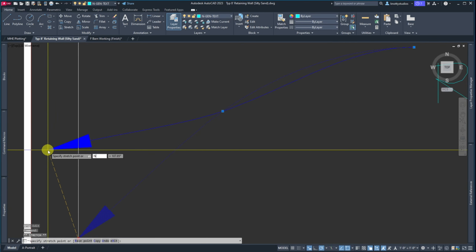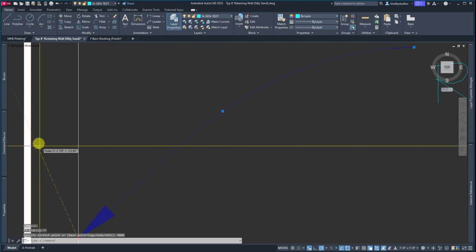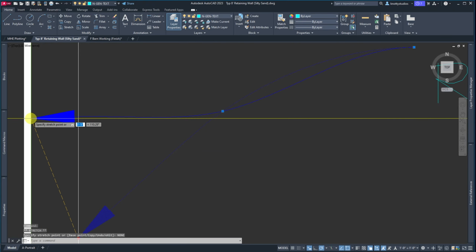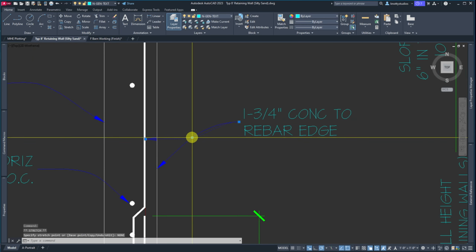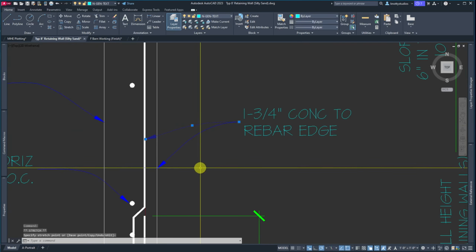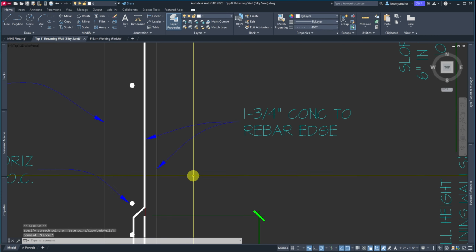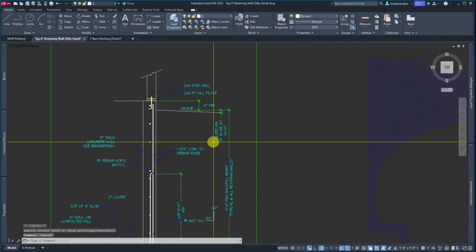Now, here's another way you can do it. N-O-N-E turns off your snap for a moment. You can do it down below, but I usually just type that if I'm only going to do one. If I'm going to do a whole bunch in a row, then I'll turn it off. Pull that up so they don't cross each other, and we've got a nice note.